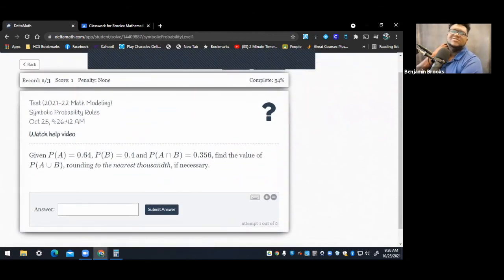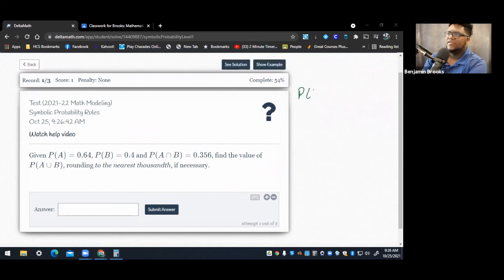All right, now we're getting to the symbolic probability rules. When you're talking about symbolic probability, there's a few things you need to note. First of all, P of A just means the probability that event A will happen. Obviously, probability that B is going to happen is also the same thing. If you see this signature or this thing right here, this means the probability that B happens given that A has already occurred. All right, so this is a probability that B happens given that A has already occurred. This would be the probability that A happens given that B has already occurred. So given.